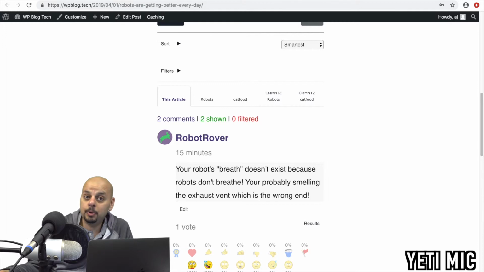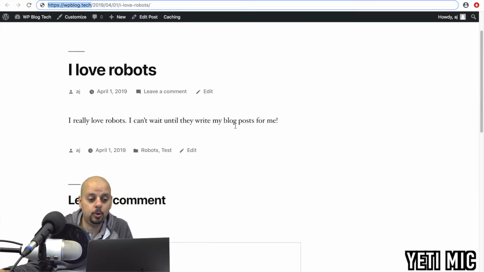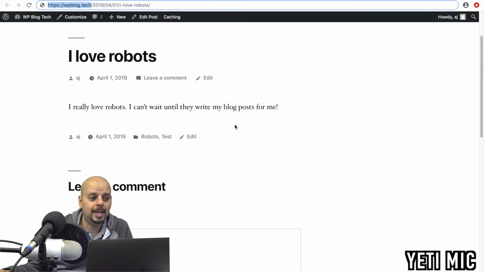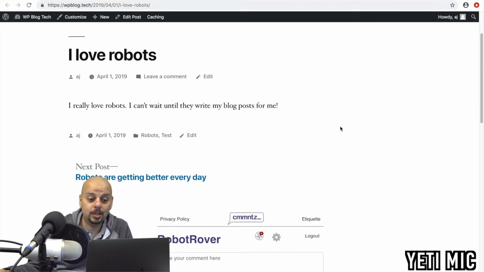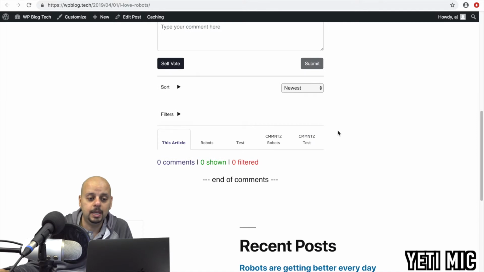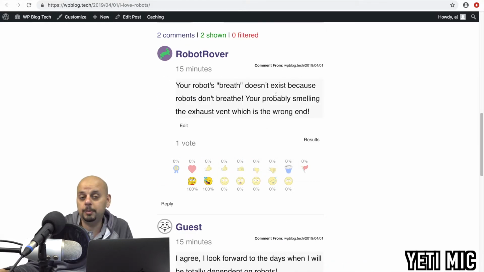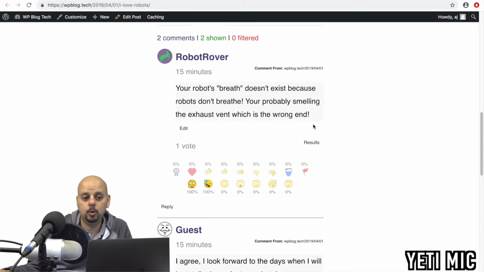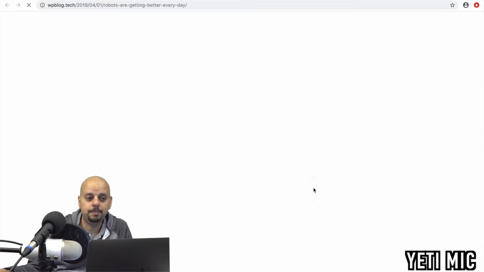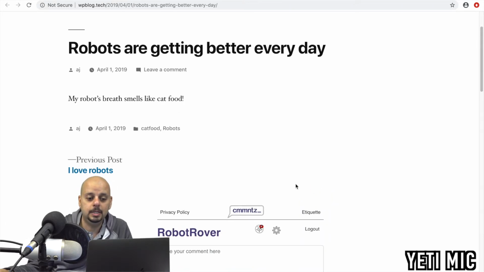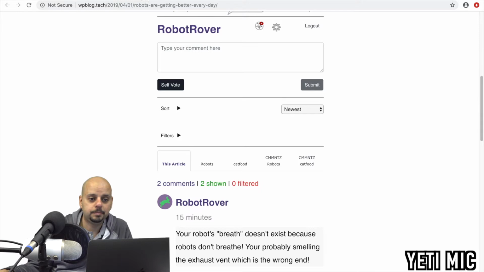But remember that original blog post we posted when we first started out with the boring WordPress comments? Well, I can actually now refresh that, and it's got the new commenting widget, which is awesome. As you can see, it doesn't have any comments about robots. But if I click on robots here, it's going to show me comments from other comment threads, from other posts on my site that talk about the same category, robots in this case. And I can even click on it, and it'll bring me right to that post.